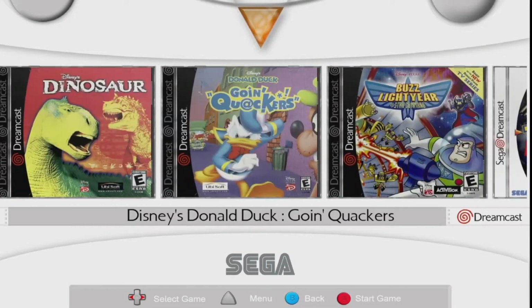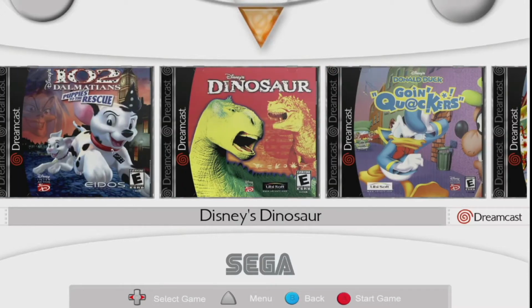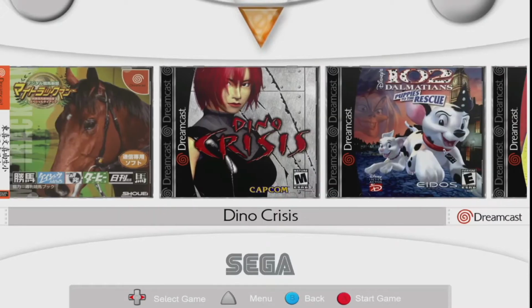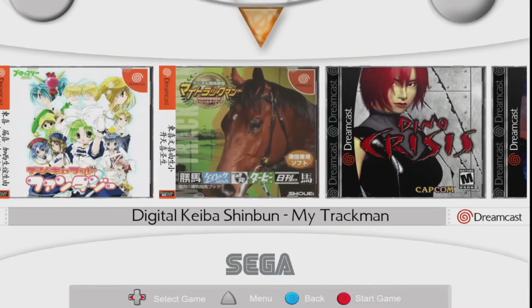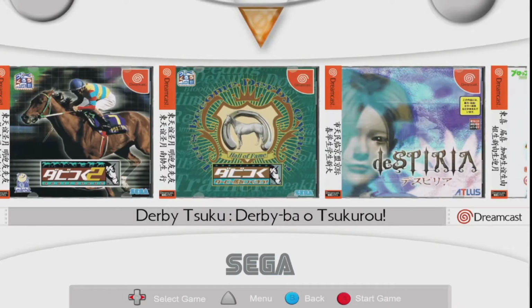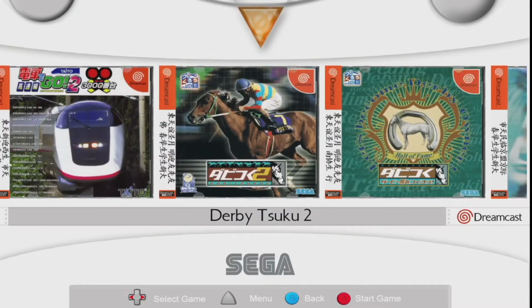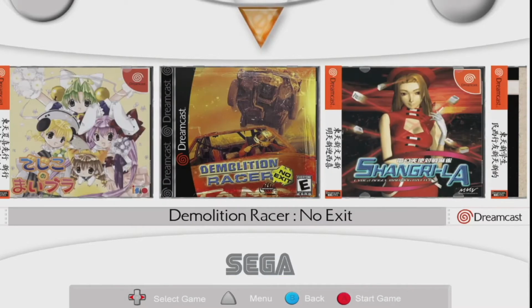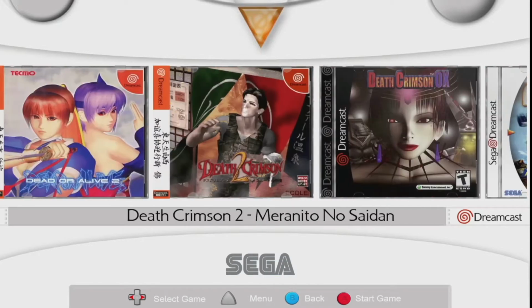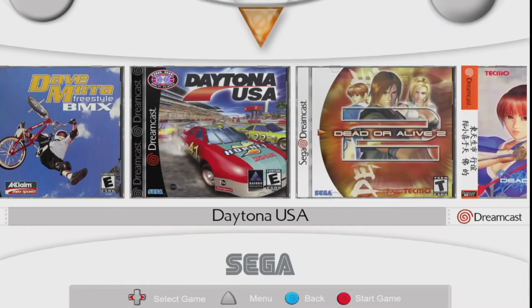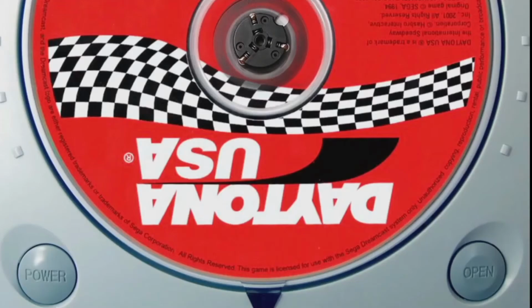My kids love these games, Buzz Lightyear games. That's kind of frightening, that picture. I don't know what's wrong with that dinosaur. I wish the horse racing derby games had a translation, because they're fun games, but I have no idea how to get past like the third screen. What else we got? Let's pick a D game. Let's pick Daytona.